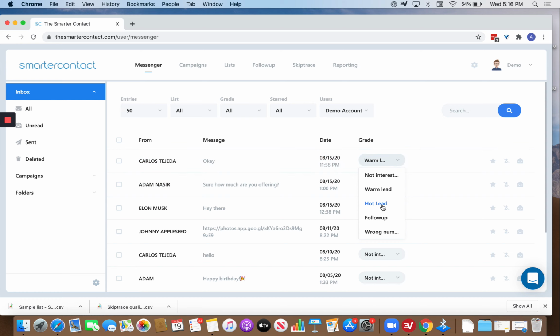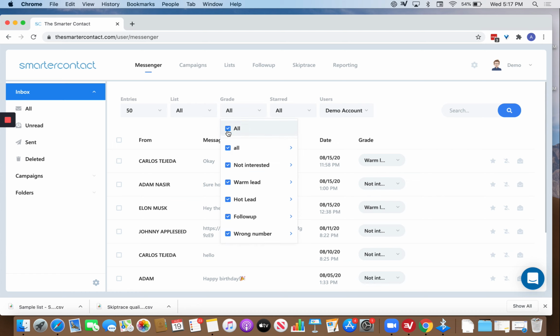And it's important to do this with the leads that respond positively. Most of them aren't. Most of the leads are going to probably respond negatively, but the ones that do, you really want to capture them and put them into some sort of a follow-up. And we give you that ability here. One thing to note is here in the grade section, you can actually customize this. We don't force you to use the software anyway. It's pretty pliable, and I made it so that you can change these settings. So for example, not interested or warm lead or hot lead, I can change this text to anything we want within the software, and I'll show you where to do that.